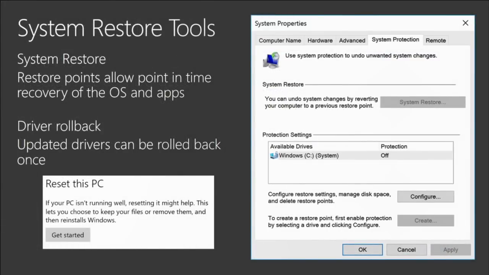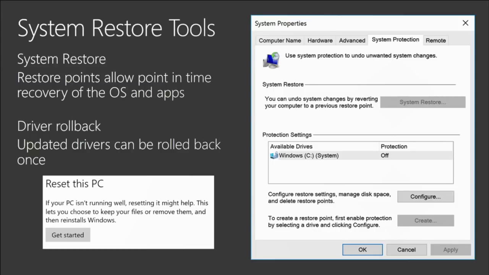All right, you've got system restore tools. Check out the settings for that in the control panel system area. Are we protecting your system? On the screenshot on the right, the C drive is not being monitored for this. It's not being protected. We can turn that on. So the whole point to that is we can go back to a previous point in time. For example, maybe I install an application yesterday and it seems good to begin with, but then today my system really is running like a dog and I want to go back to that good working state that I had yesterday. A restore point is good for that.